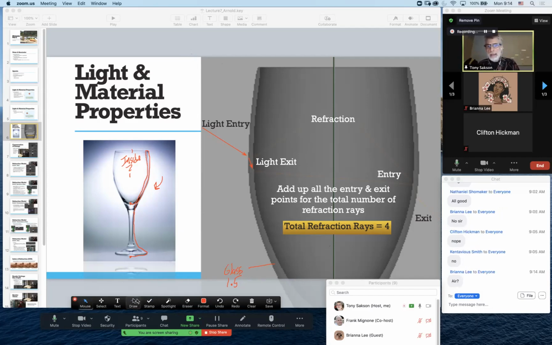Air, exactly. Thank you, Brianna. So inside here, it's empty. We have air. Air has an index of refraction of 1.0, which is very neutral. It doesn't reflect. It doesn't bend light. It simply allows something to pass through unaltered. All right, so we have air inside.